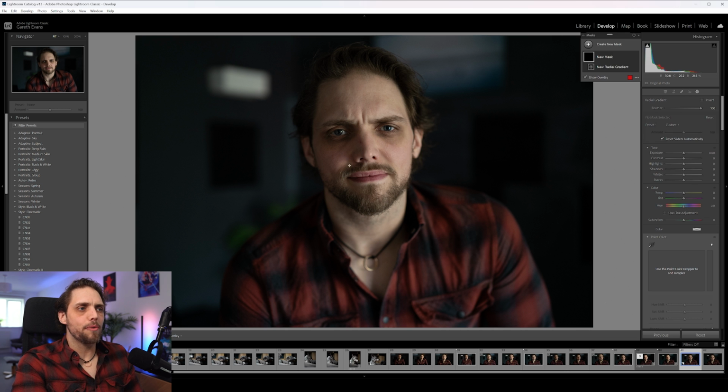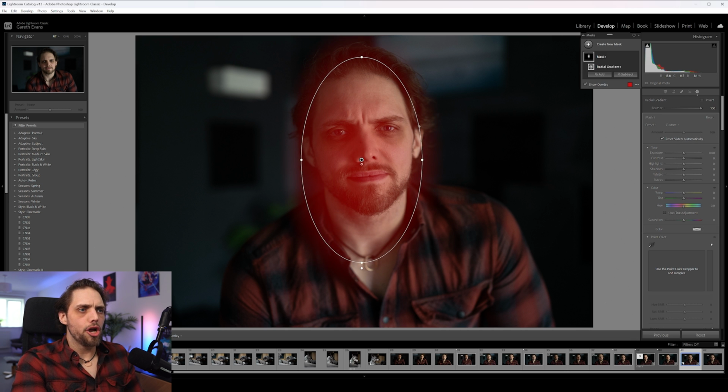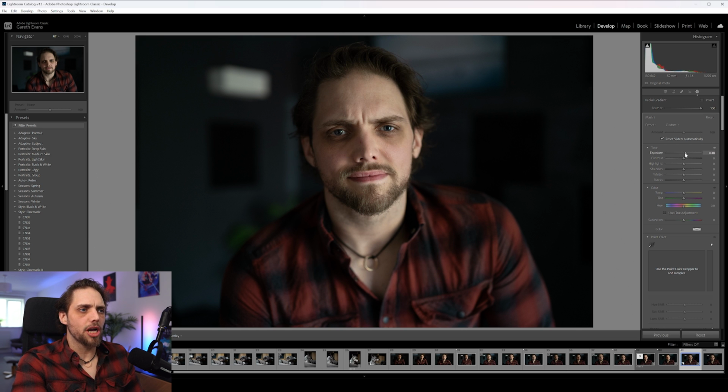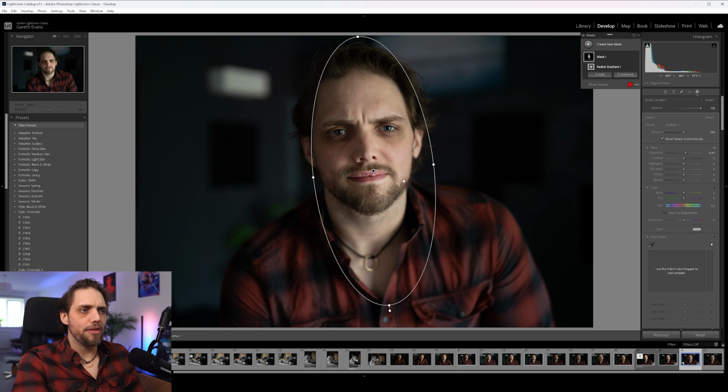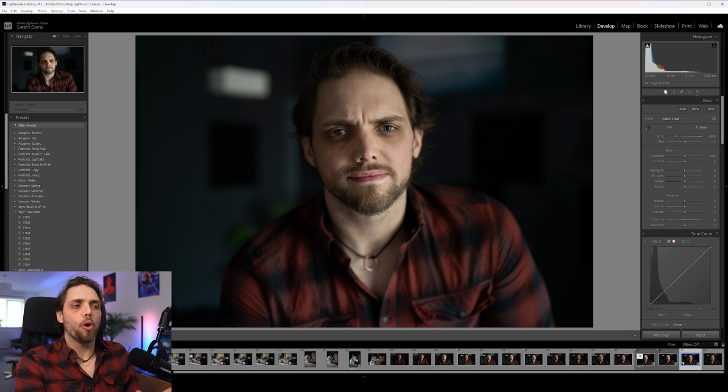We're gonna go straight in with a radial gradient. I'm gonna put that right over my head here and kind of extend it down a little bit so it's getting all of my skin. And what we're gonna do is just bring the exposure up a tad, not loads. And we might even wanna just bring it over to the right here so it's mostly getting this side of my face, but all good. Immediately, that's the first thing that I want to do.